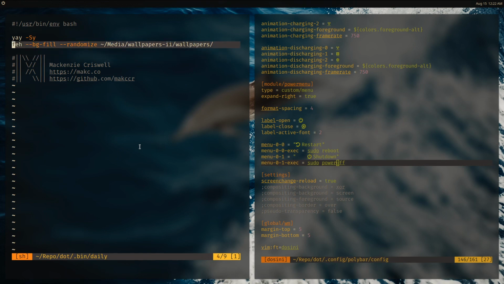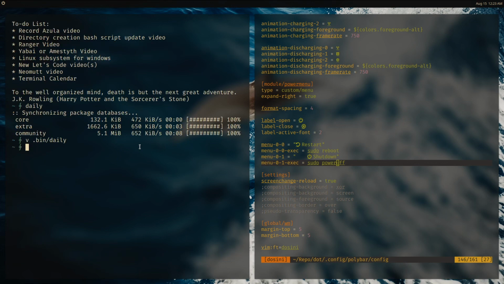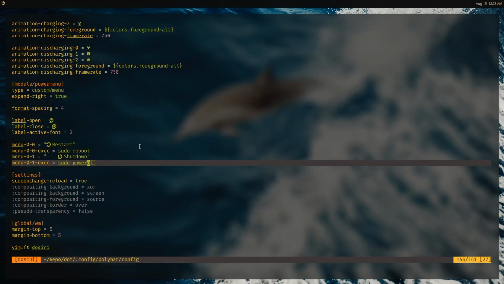And I have this in a cron job. Cron jobs are cool. They're probably a topic for a different video, but there's conveniently a lot of really great videos on YouTube about cron jobs. But essentially what I do is just run this little script, I think it's every hour, or it might be every half. I'm pretty sure it's every hour. How can we utilize this with Polybar? Well, I got something that I think you'll like.